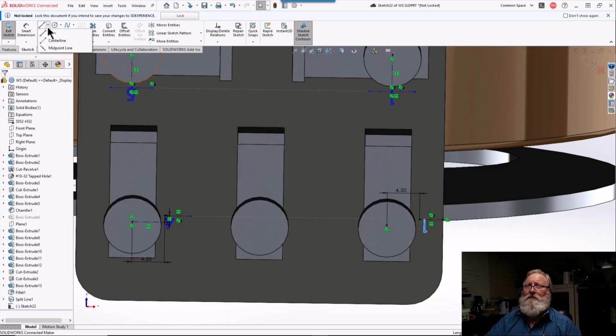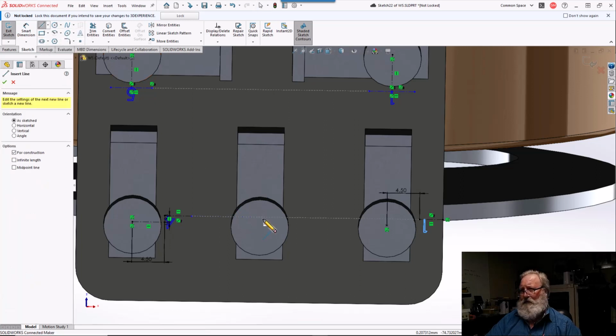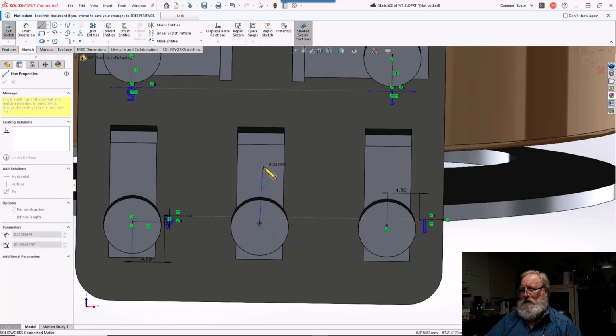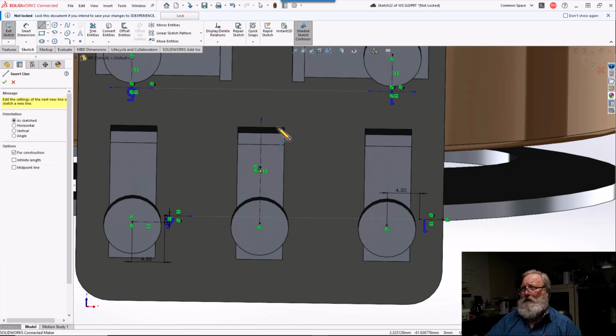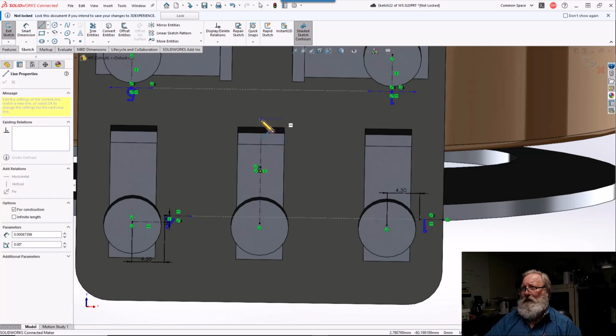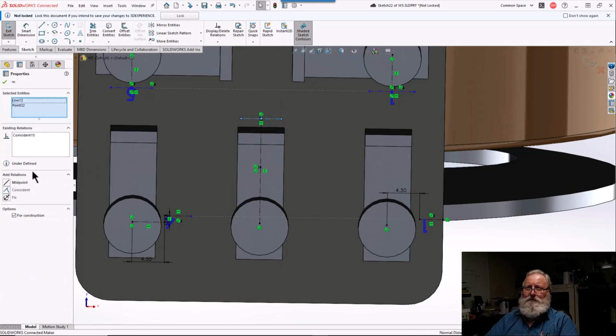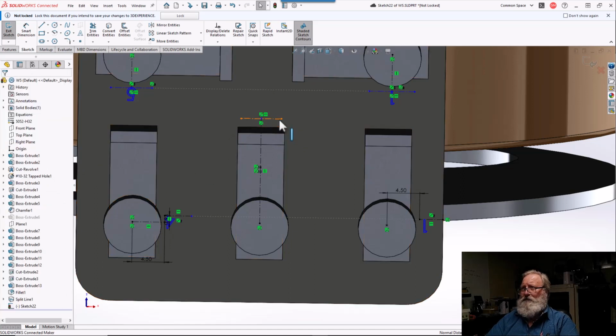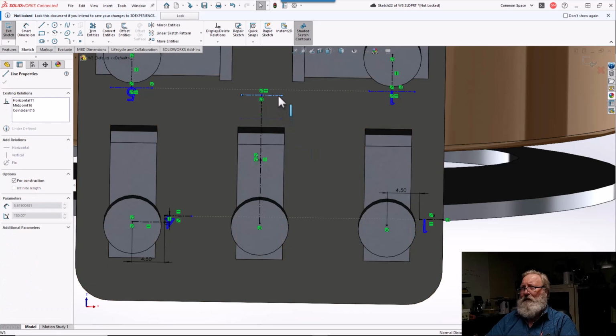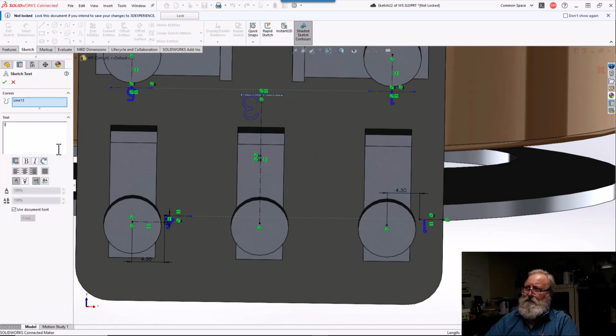So let's come in, turn this on, grab that point, that way we're straight, and we're going to come back, go here, and we're going to center this so we know that our text is centered on this feature. Let's drag this down. Let's also now add this, put 3.